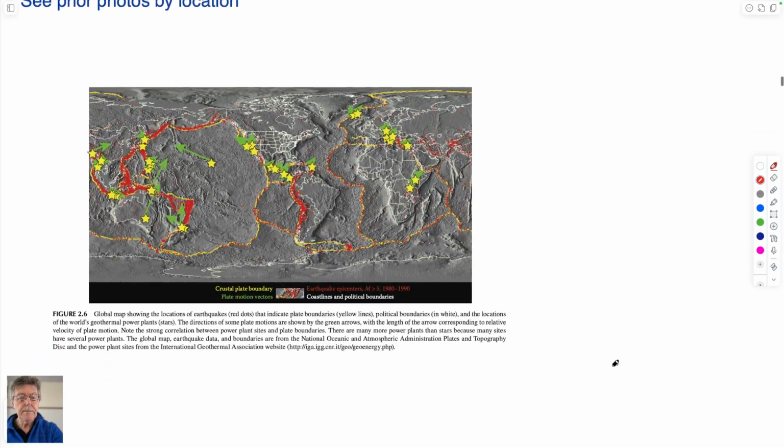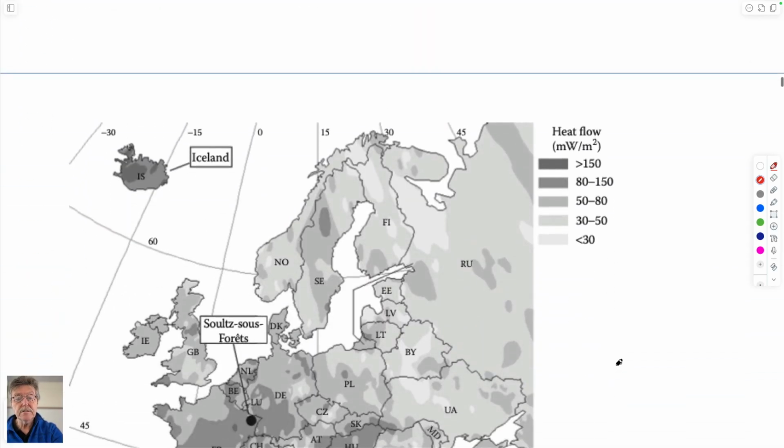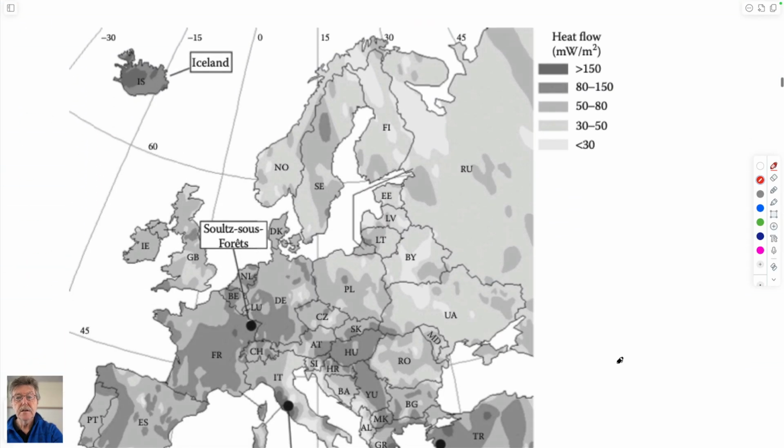All right, so we know something about the distribution of these components. We've talked about magnitudes of heat fluxes. This is for a different continent. Iceland's here. Greenland is up here somewhere off to the northwest. And the distribution of heat flux is there. Not surprisingly, high heat flux is in Iceland because we have the Mid-Atlantic rift pulling it in part. And so there's high heat flux all the way along that, including down in the part that's below the ocean.